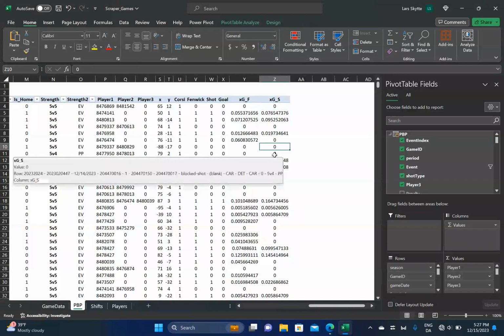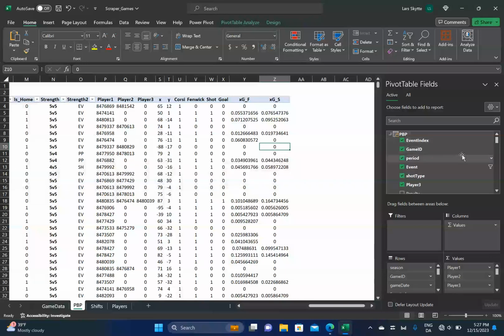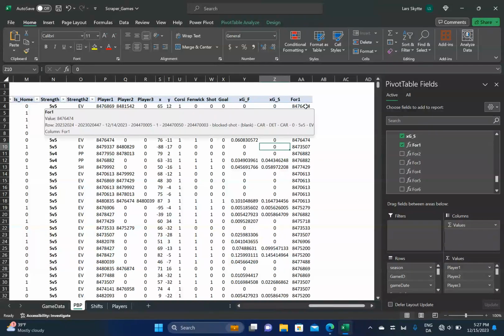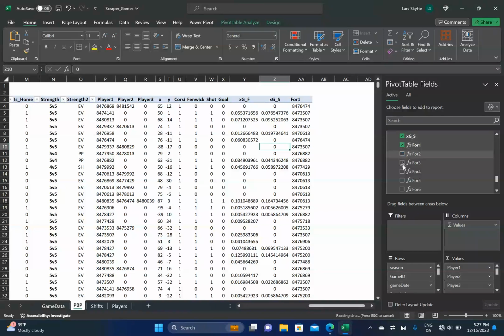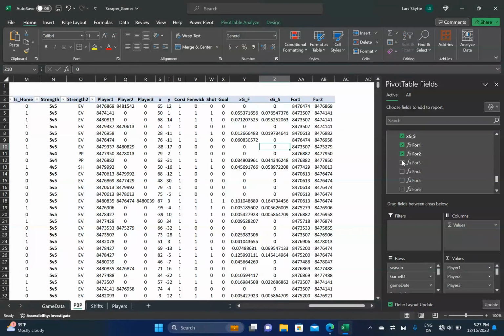Finally, we could add a few things. I just want to illustrate that in the data I've already calculated some measures. If you wanted on-ice information, we could just add these, and they will show who's on the ice for the event team: player 1, player 2. This takes just a little bit of a while, so let's just defer it. Again, I've elected not to include these in the default setting just because I'm not using them and it will take a little bit longer to scrape the games if you have these measures included.